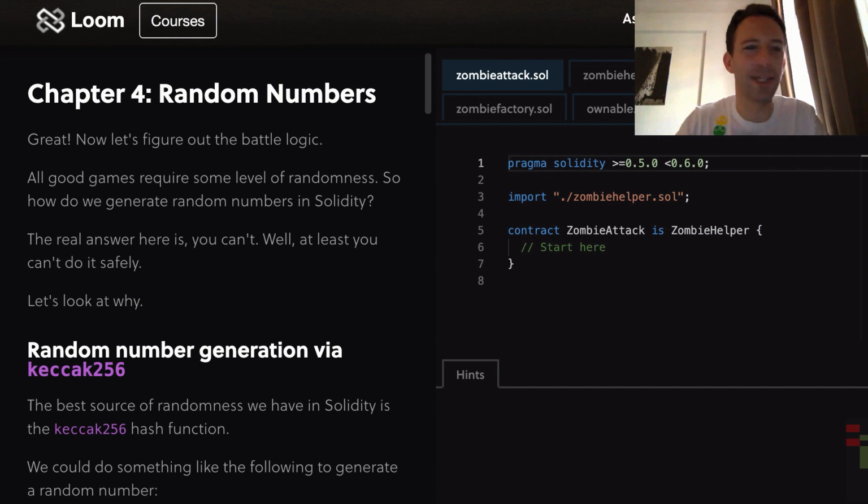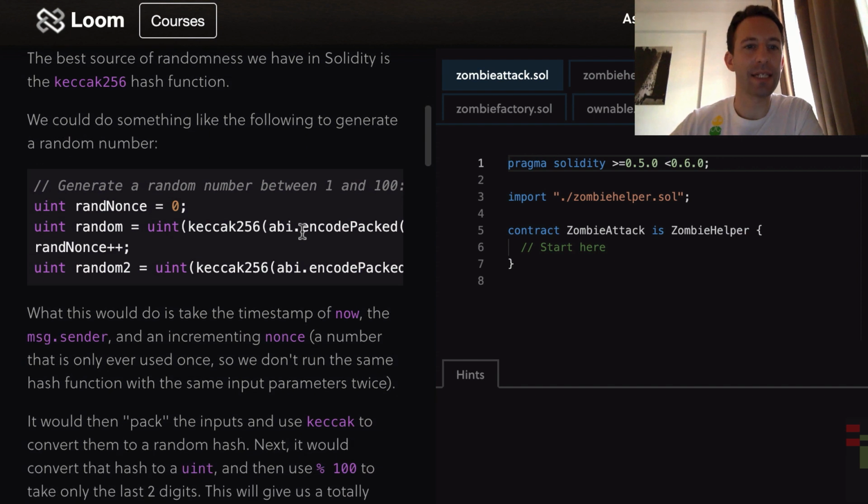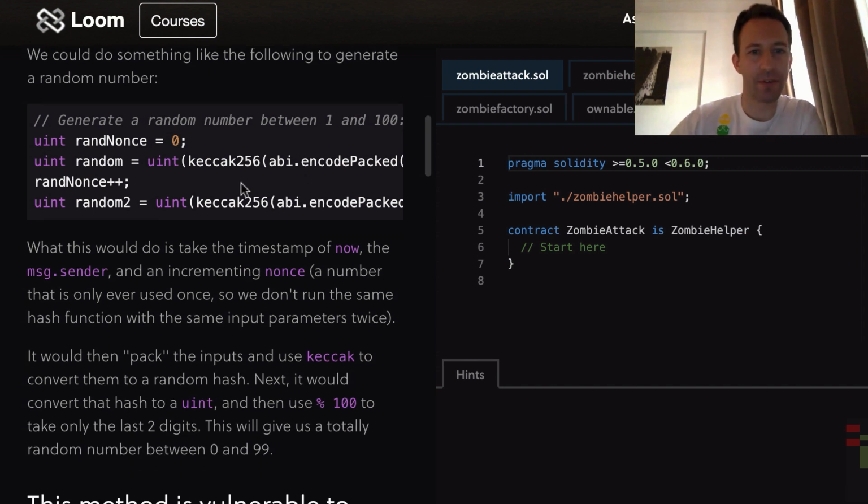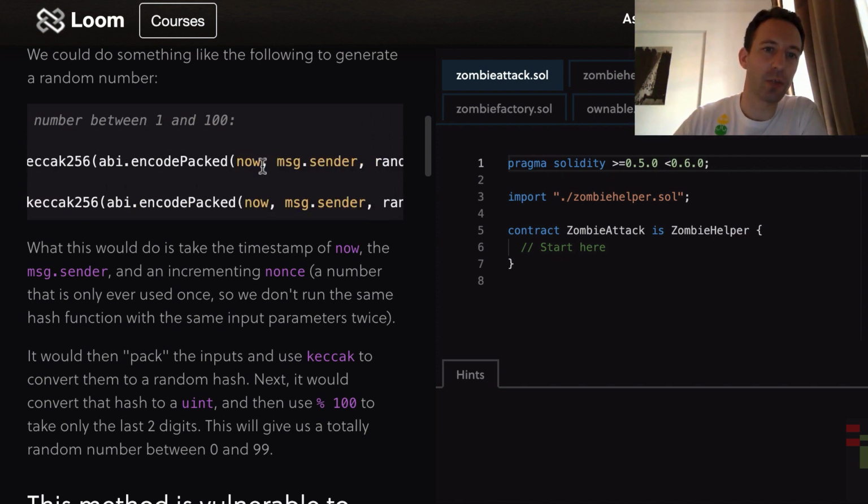In any good game, there is some randomness. So we need to be able to generate randomness in our smart contracts. How can we do this? Well, we have a code snippet for some inspiration. We need some source of randomness in our smart contract. So we're going to use the timestamp that is used for mining a transaction.